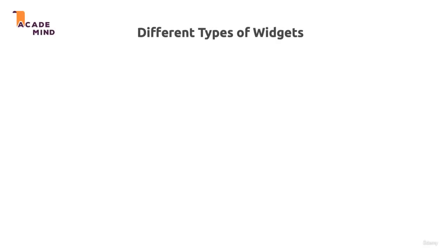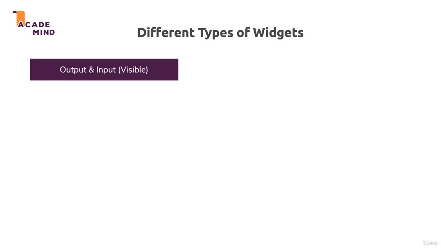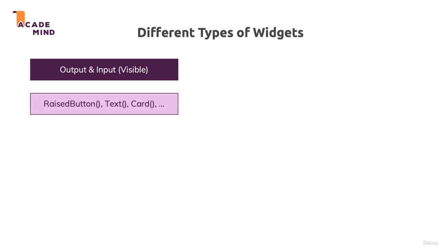For this, it's important to understand that we have different types of widgets in Flutter. We have the visible widgets, which are related to user input and to outputting data. Things like a button or a text or a card. And we have only seen the text from all these examples here thus far, but there are more widgets like, well, the raised button, which renders a button, and other widgets. And we'll see all of those throughout the course.